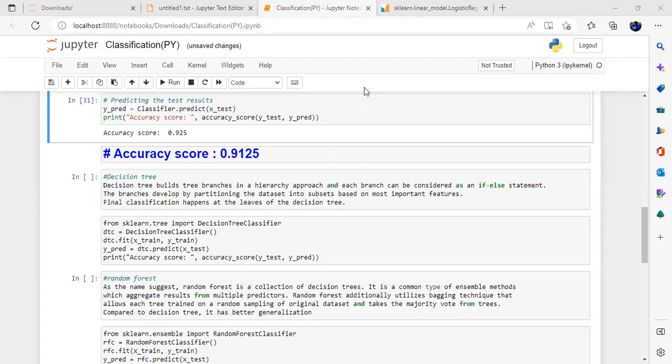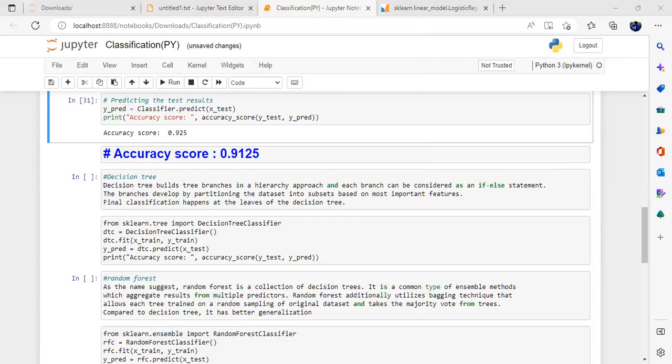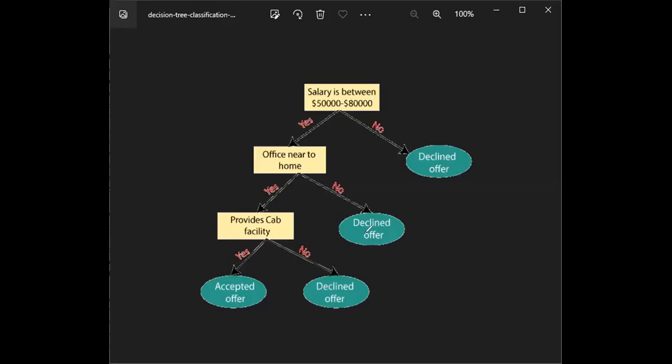So let me show you how the decision tree graph or image looks like. This is your decision tree.